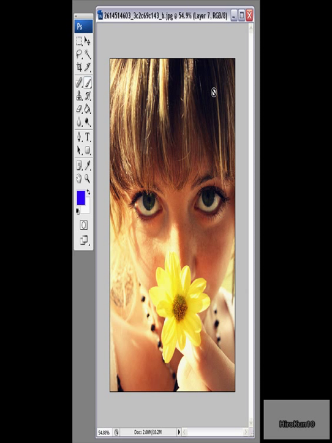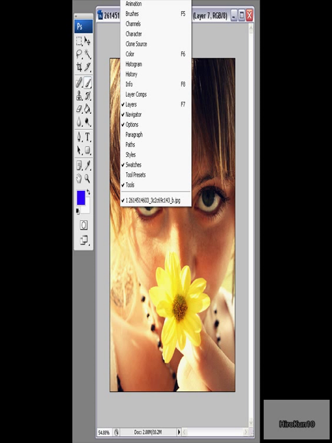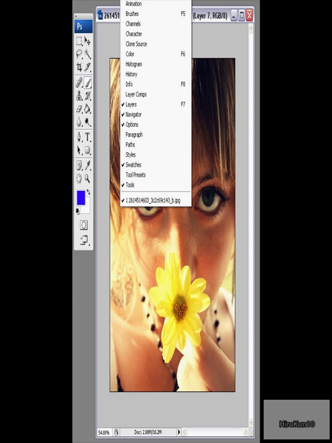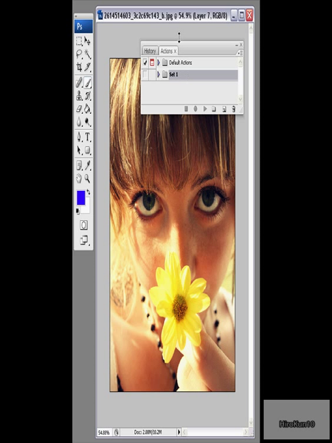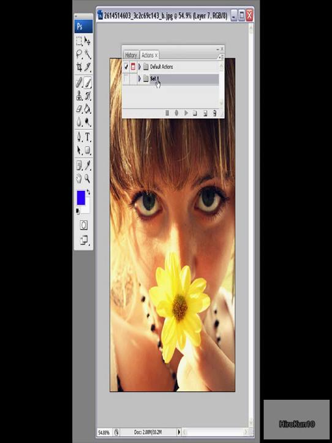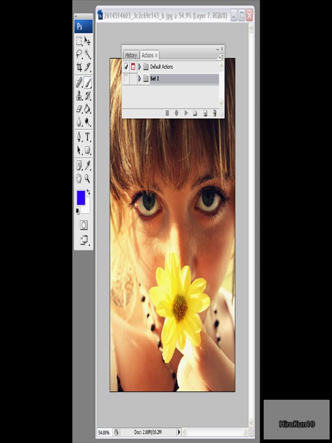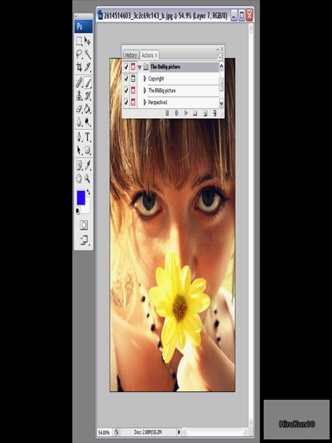Okay, so what I'm going to do is, I've just got a picture of a girl. Go into Window. It should be in the right section, by layers and all that. If it's not there, which it isn't on mine, go to Window, Actions, or Alt F9. This is the Actions tab. As you can see, you've got default actions, but what I'm going to do is click this little icon here, and you can import or load actions. Okay, so I'm going to go to my desktop, and there it is, the BN big picture, and this is an action, an ATN file. That's an action file. So what you're going to do is click load.